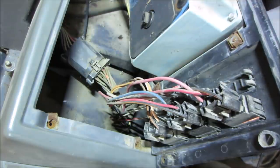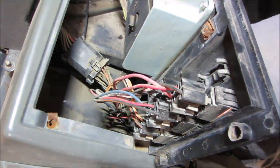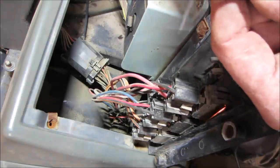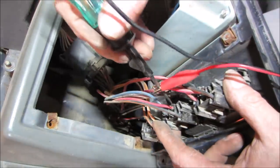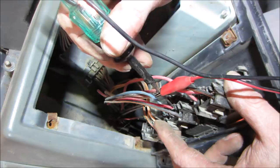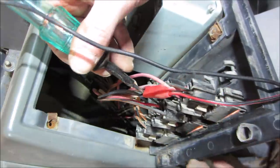I think we are not getting power. Let's live a little. It'll let us know really quick. Okay, that should light the light up. So that's 12 volts going to it. Let's just literally see if it arcs on us. Yeah. So it lights up. But what does it light up?